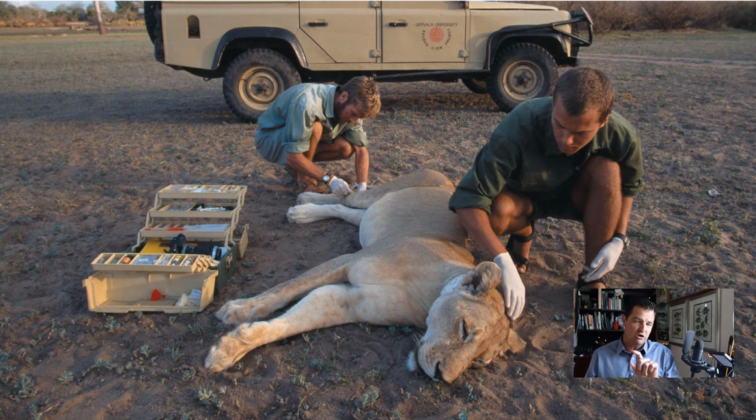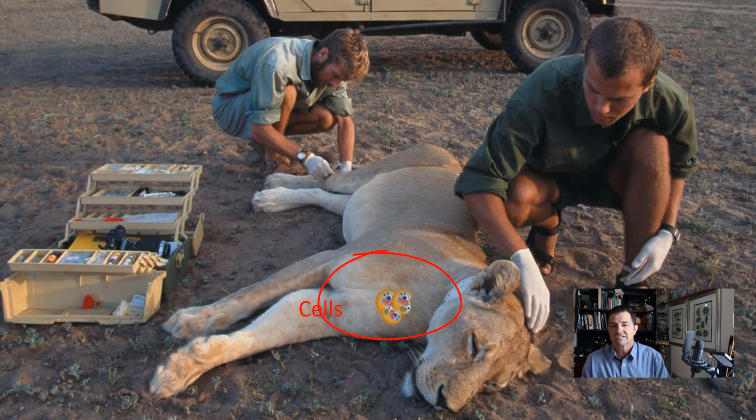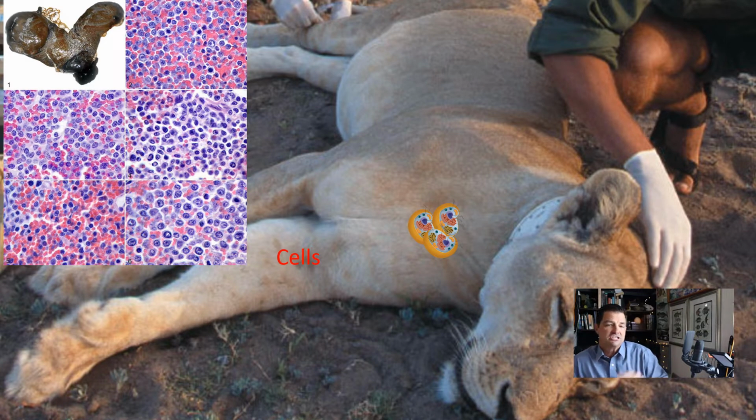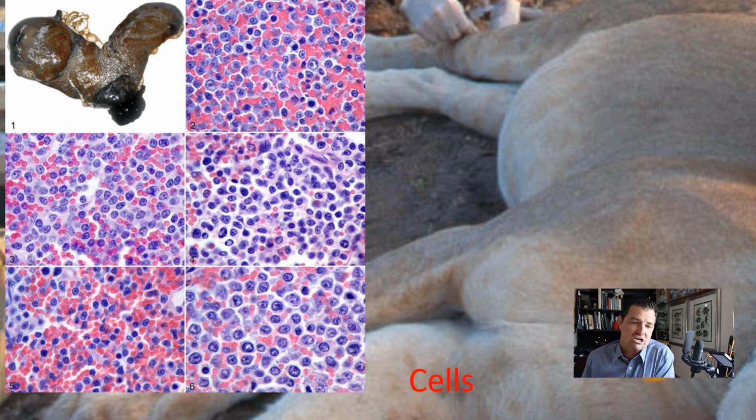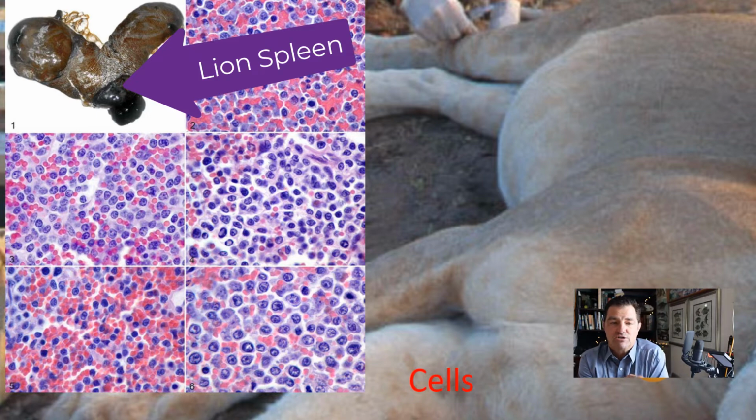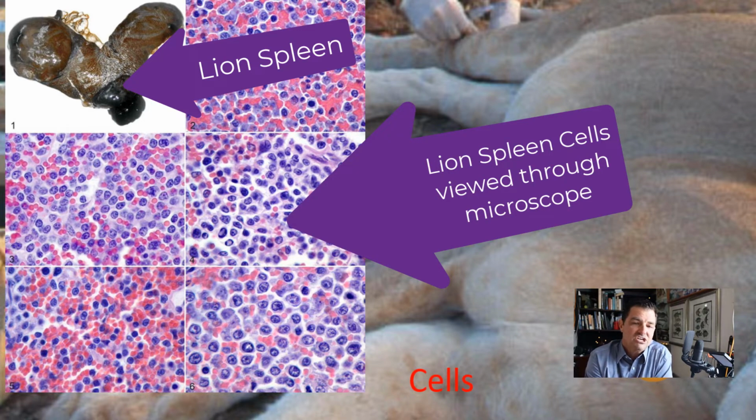So what we're going to do though is we need to know a little bit more about life. We're going to zoom in today, and if you look, I put a little graphic there of some cells that are inside the lion, but these are too small. We're not going to be able to see these with the naked eye, and so what we need to do is zoom in. And this is a picture taken from the spleen, actually, of a lion, and these are cells undergoing different stages of cancer, actually.